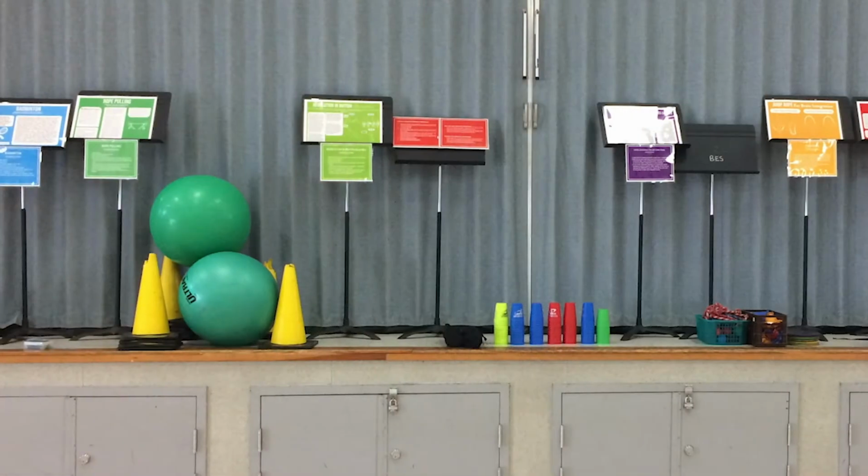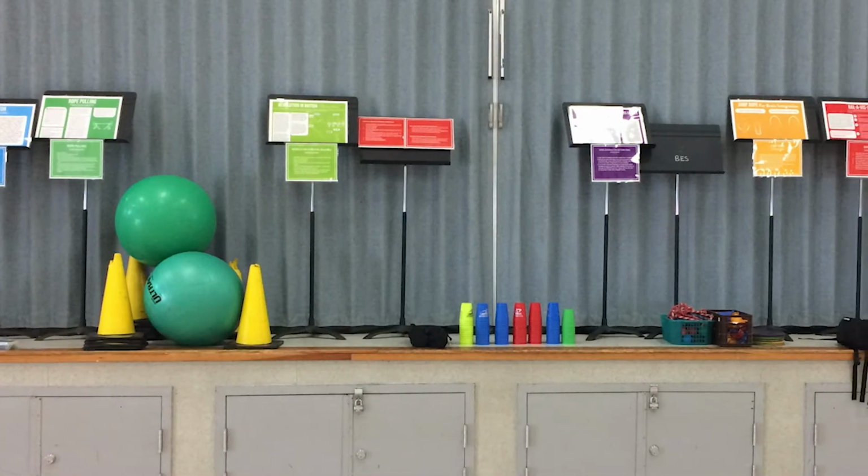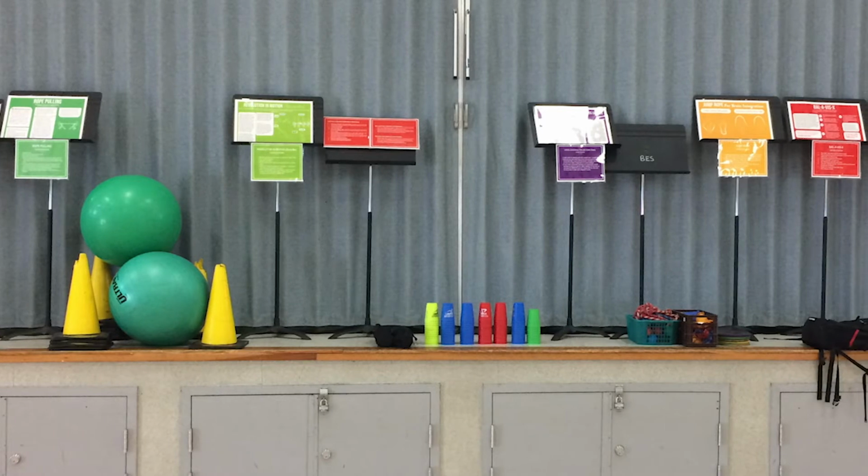The Brain Integration Station can be set up at pretty much any elementary school or any high school or any middle school anywhere. It's designed to be very easy to set up and very easy to use. It's very fun. The students absolutely love it. Every exercise is aligned with some sort of brain building that fosters learning.